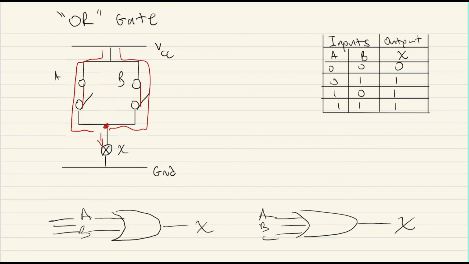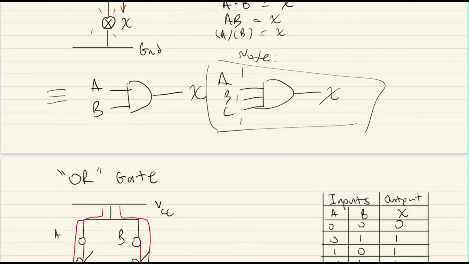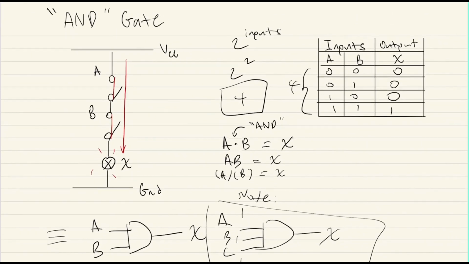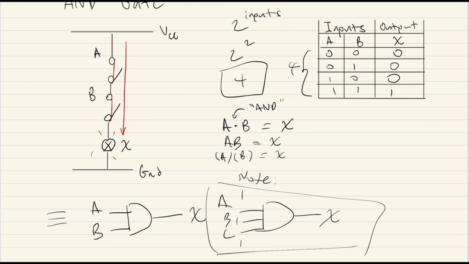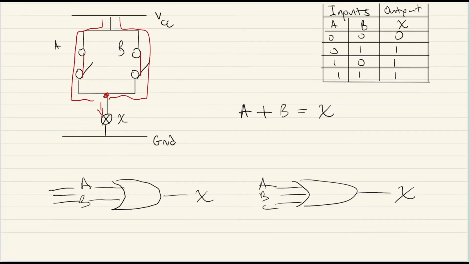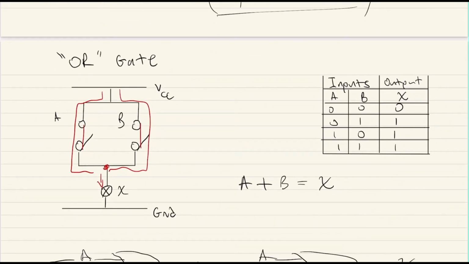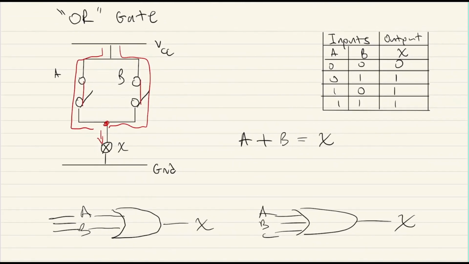The equation for this circuit would be A plus B equals X. So just simple Boolean algebra. If you want to evaluate the circuit from just now, it'd be A times B. Let's take the first and last combinations, and the second and third combinations. So 0 times 1 equals 0, and 1 times 1 equals 1. This is for the AND gate. And for the OR gate, 0 plus 1 equals 1, and 1 plus 1 equals 1.